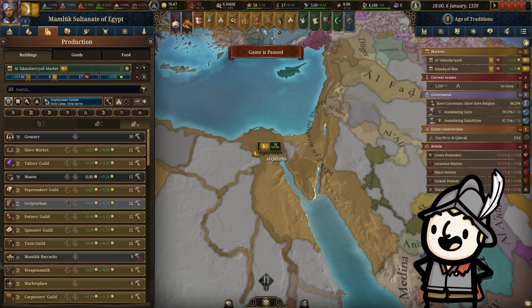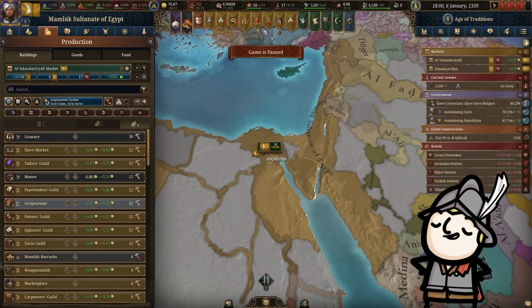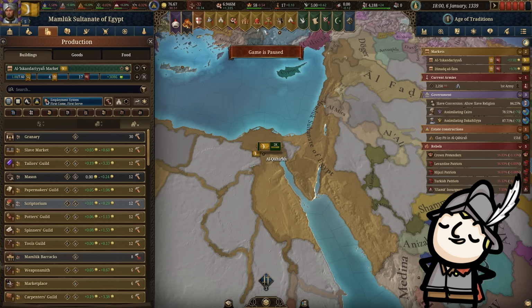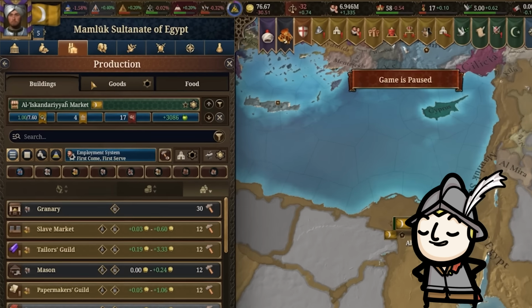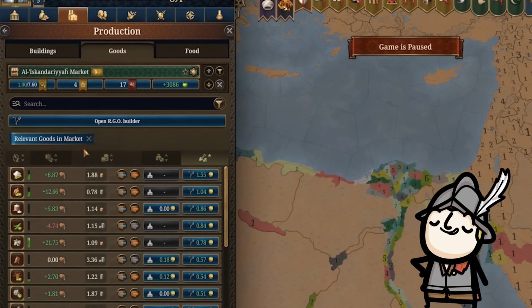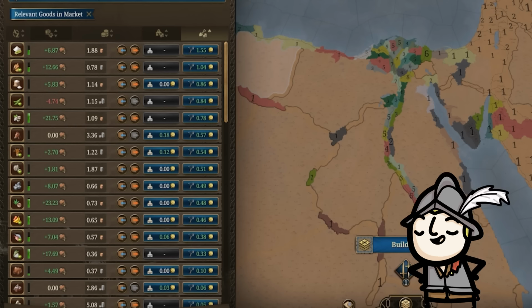As an example, you may have a lot of POPs available in an area that has a valuable RGO, but if you have very low control, you're not going to be able to extract a lot of value from that location. Now, as we discussed, nearly all value in EU5 is based around the production of goods and the trading of goods between markets. There are many different types of goods in the game.